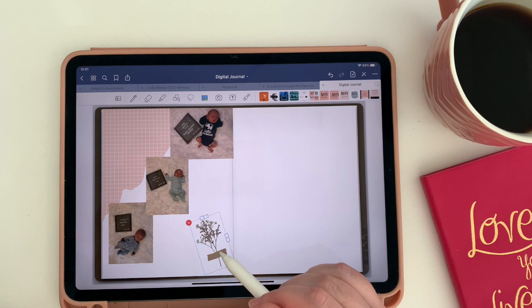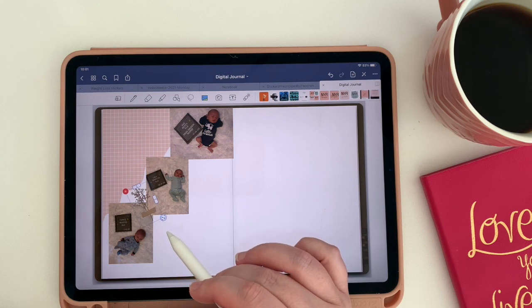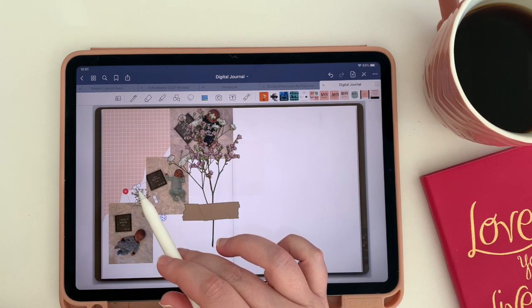And now that I have my 3 pictures in, I'm going to go in and decorate it some more. And remember these flowers I put on before, which means now they're going to be underneath those pictures. So I'm going to simply hold down on the top arrow and create a new one of this, which will now be on top of everything.